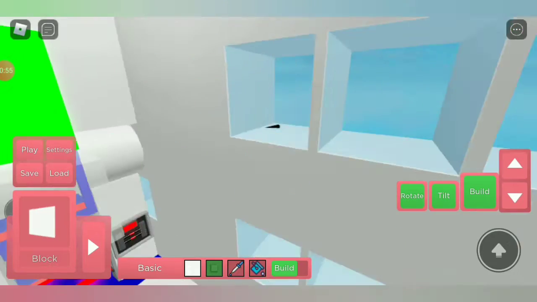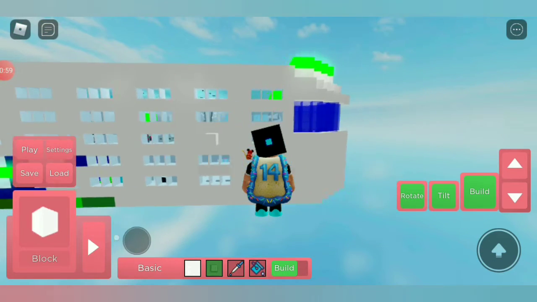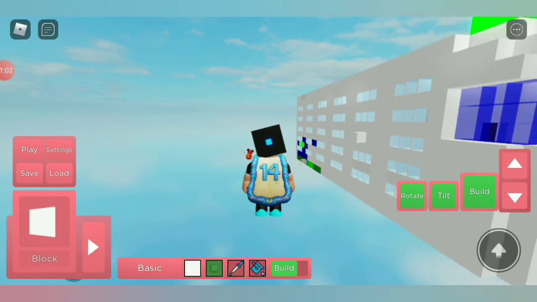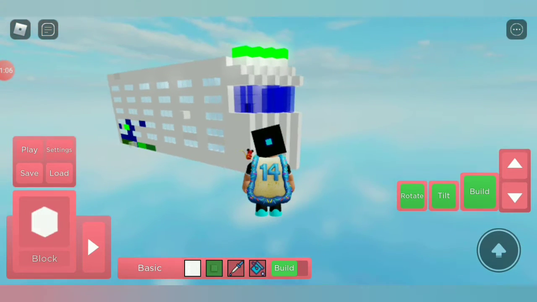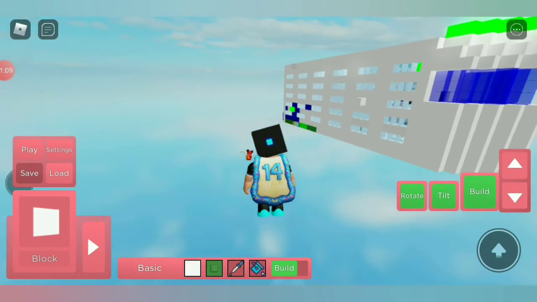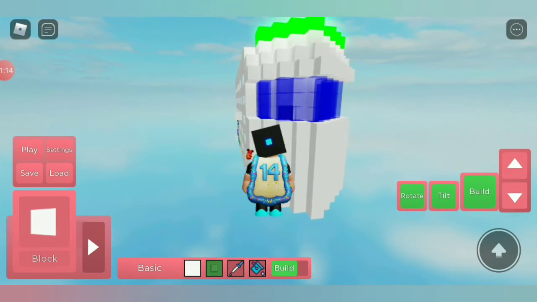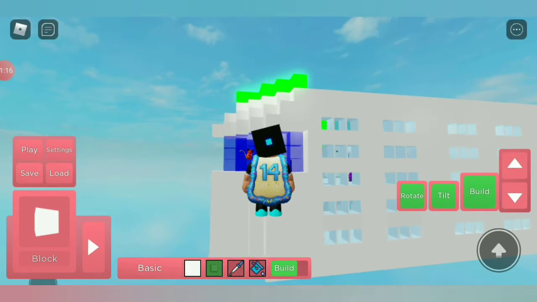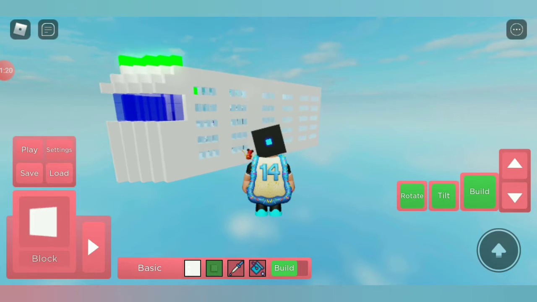Let's actually get out. And if you guys can see here, this is huge. I put all these windows to give it that type of effect, to make it look like a cruise ship. But don't mind me, these are just minor mishaps down there. But this was meant to be a cruise ship. It is a cruise ship. We have those lights up there, and we have all of this. It's really cool. Hope you guys like it.